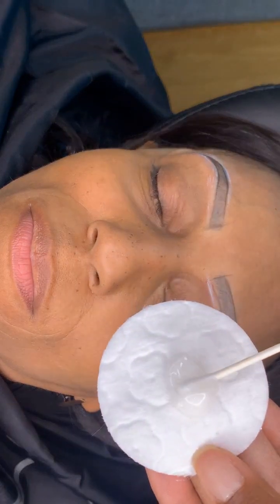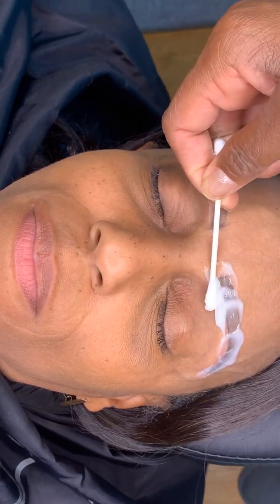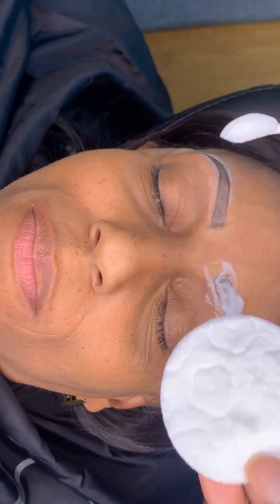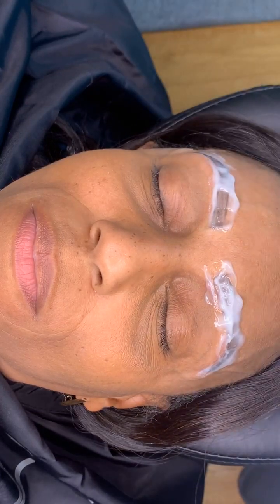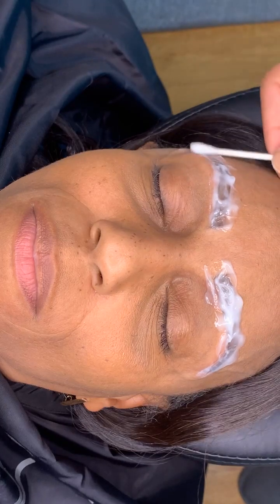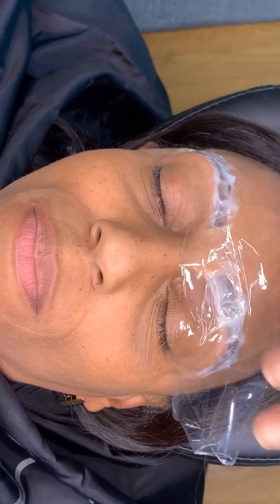I'm going to set it on top — I'm not going to rub off our outline, just set it right on top. If you're just joining us, we outlined her using the curve stencil. You can order all these products from the Perfect Brow Stencil. I'm going to do a before and after of her brows in my stories later. Right now we're going to set her so she can numb — put a little wrap on it and voila, she's prepped for her service.